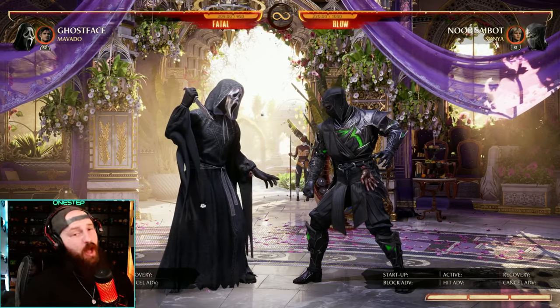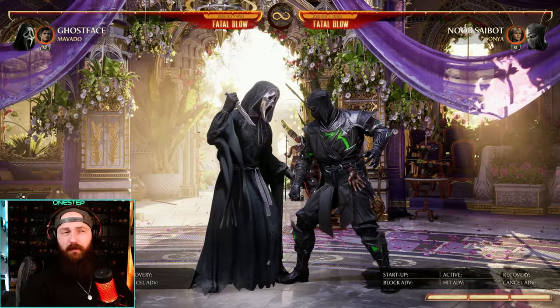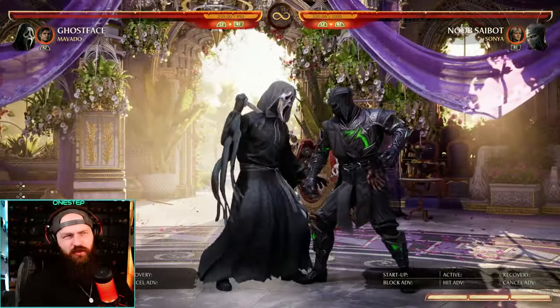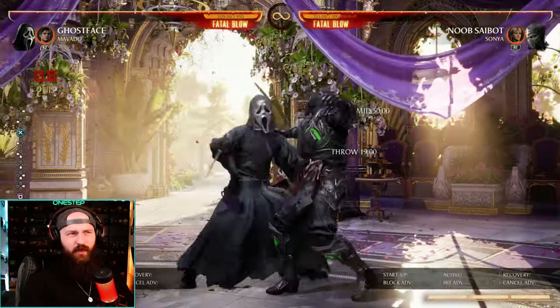So I love his back three. It is also the only normal string or normal move that goes into your command grab, which is back down forward one. You do back three into your command grab, that'll connect. Whereas normally you do like two and then that, it won't connect. So having that as a scapegoat as well is pretty sick.